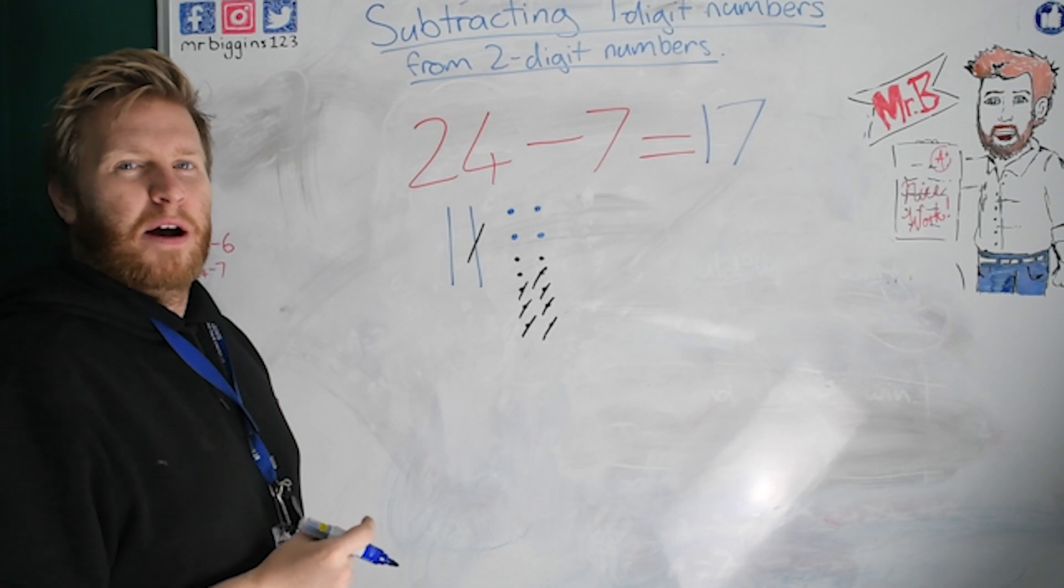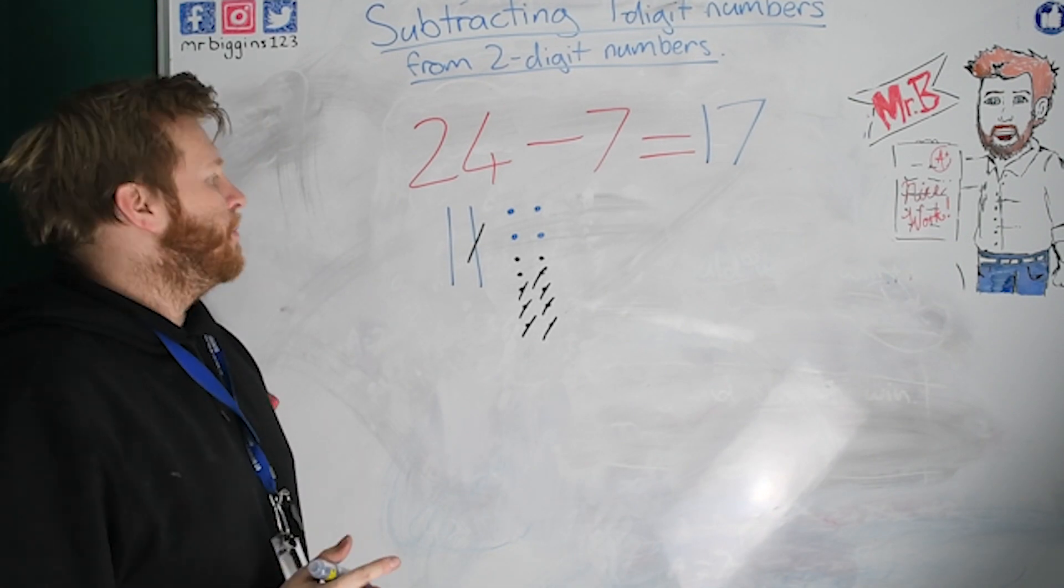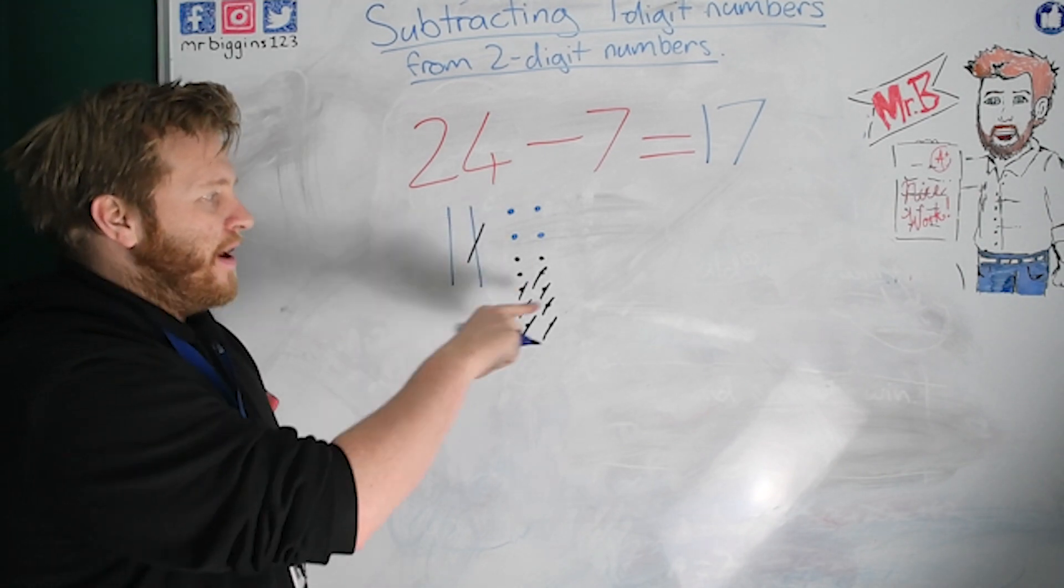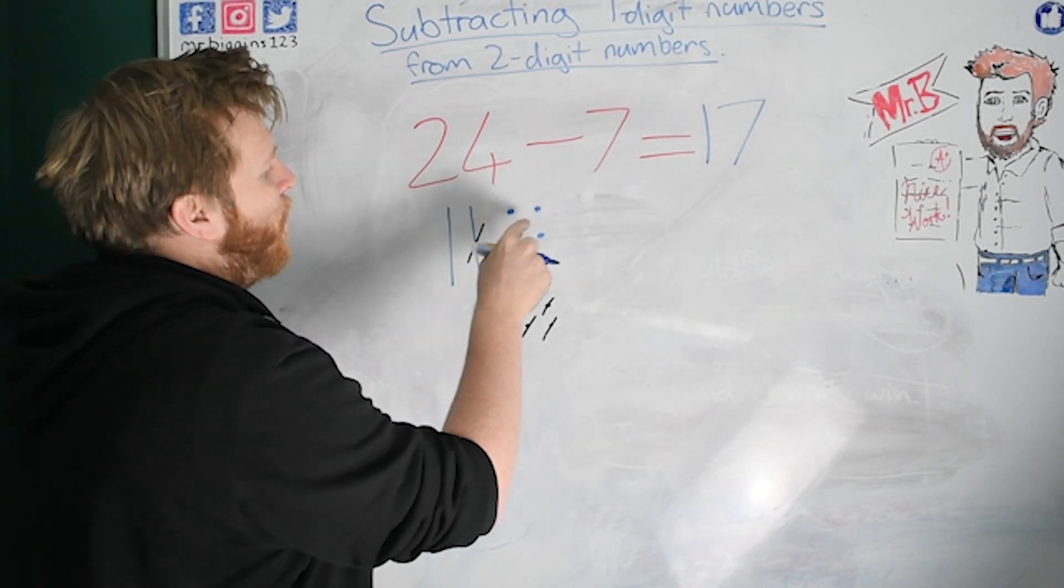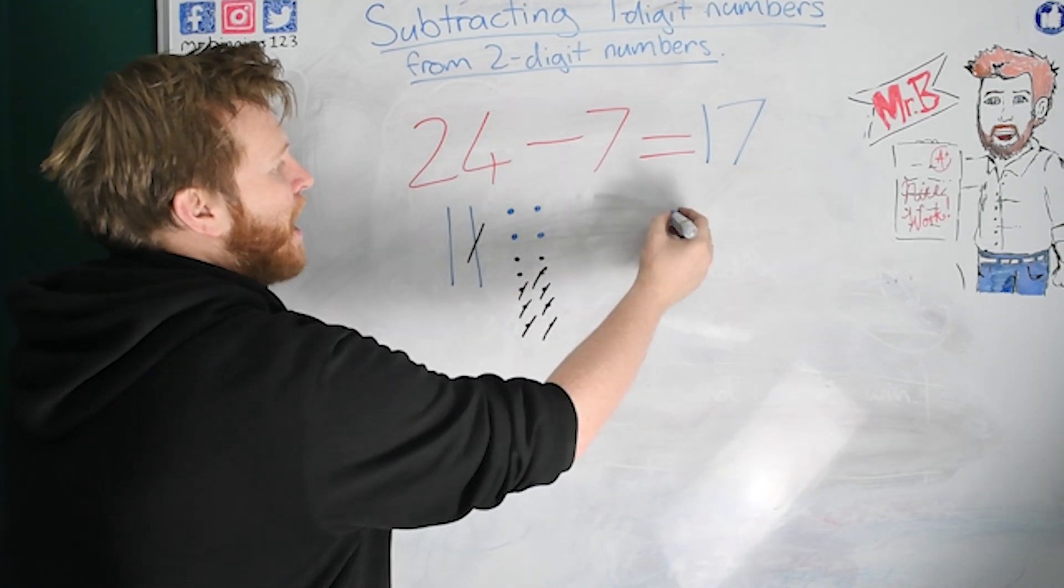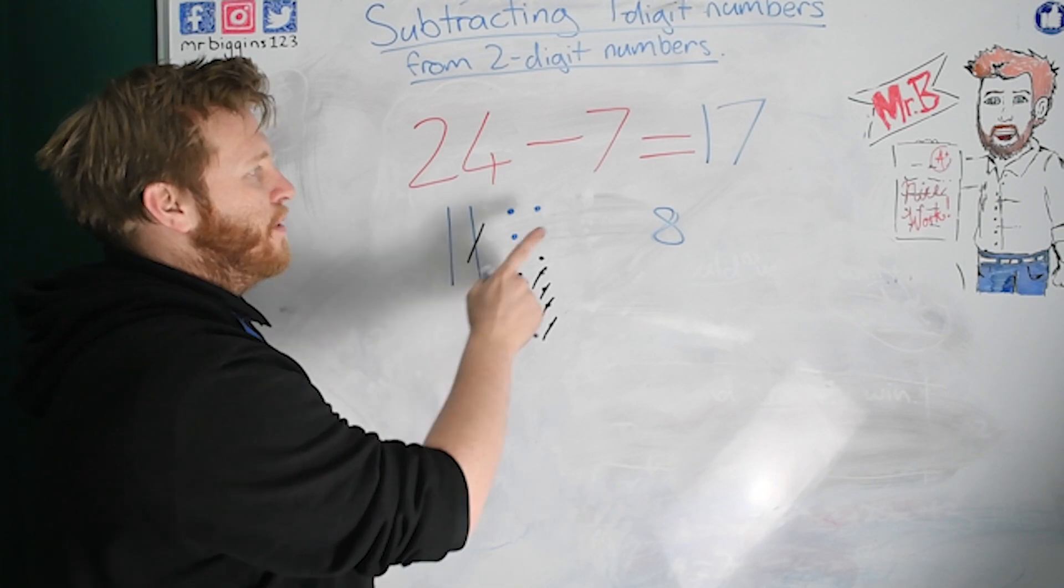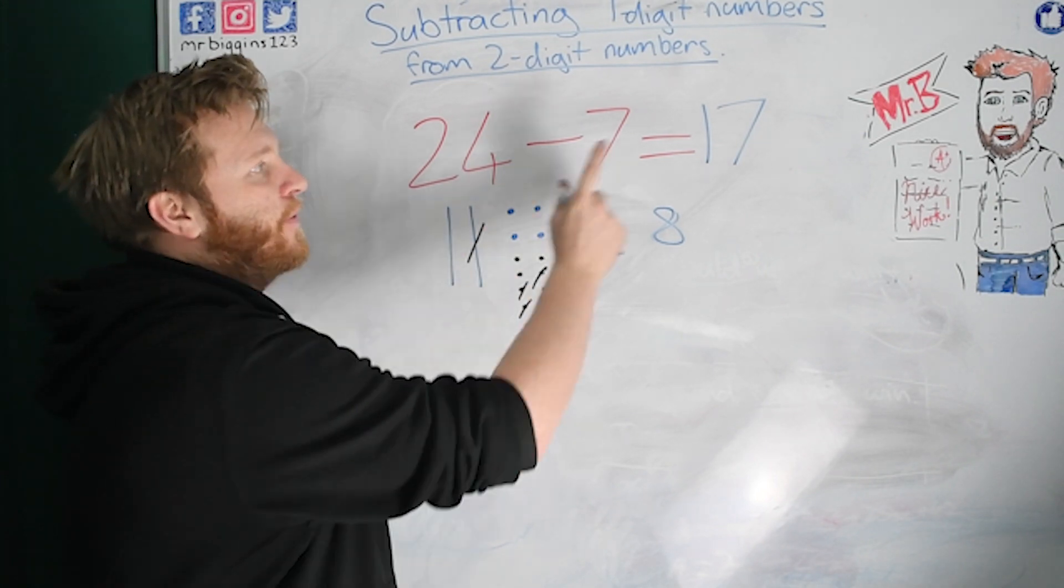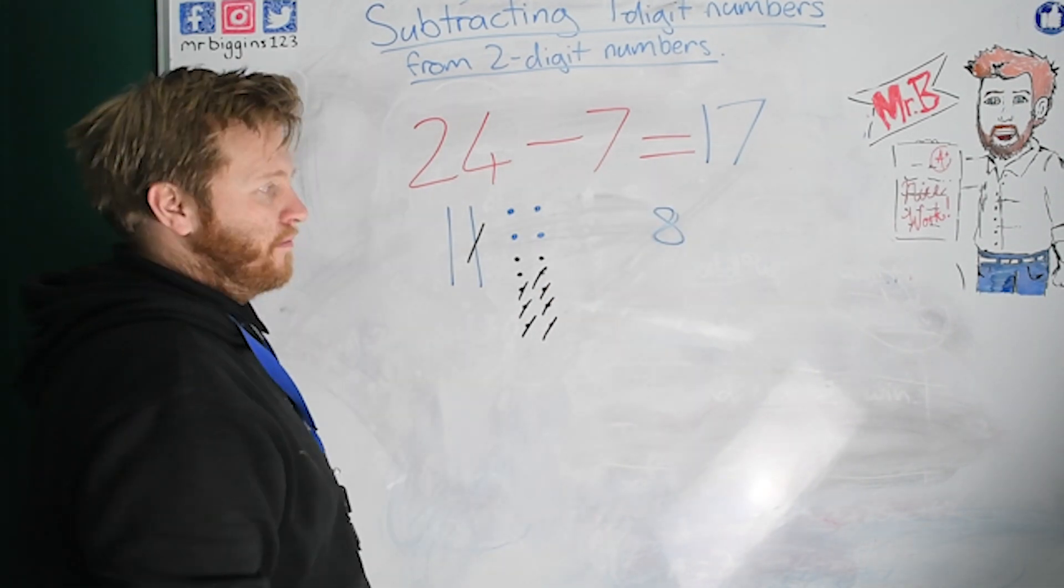I'm going to tell you a couple of tips now though to help you avoid mistakes. I've seen some people do this. They get their answer, they do all this hard bit right and then they go one, two, three, four, five, six, seven, eight and put their answer as eight. They just count them all. Remember, count your tens first. Put your tens down. Then your ones. Put your ones down.